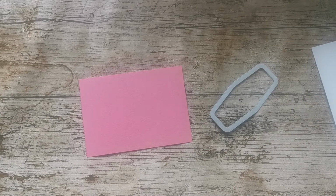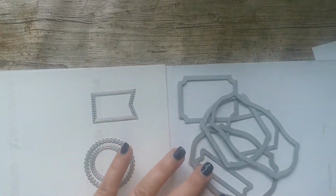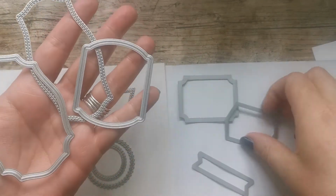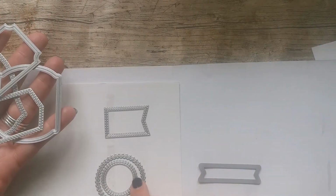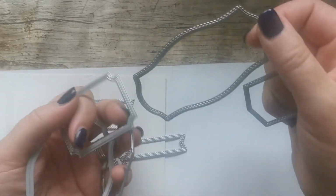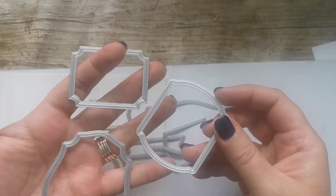Let me show you what else, all the labels that we have in here. This is a really good set of dies to have in your stash because, I used to use, I still do, use punches quite a lot. But with these, obviously, you need to have a die cutting machine, but for these you get a lot more labels. Look at all of those different sizes. These are really pretty when you die cut them out. For a small sentiment, you have that, and that's stitched. These are stitched as well. So really good sizes and different shapes.